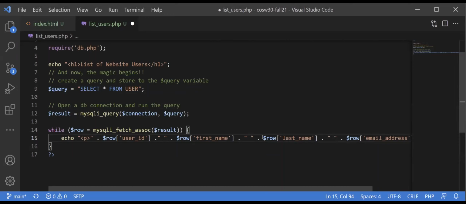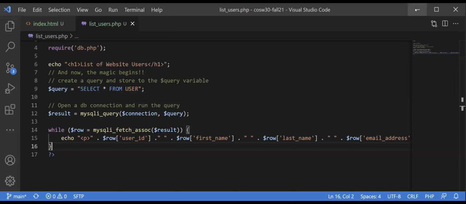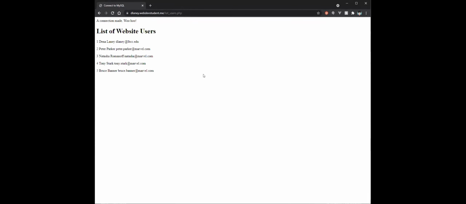Okay, space, space, space. All right, so I'm going to go ahead and save this, and because my FTP is set up, this should work. Let me go back to my page here and share my file. Okay, this is the moment of truth. So what did I call that? list_users.php. And I'm seeing the little thing for my required, a connection made, woohoo, and I'm seeing all of my website users. Isn't that very exciting?